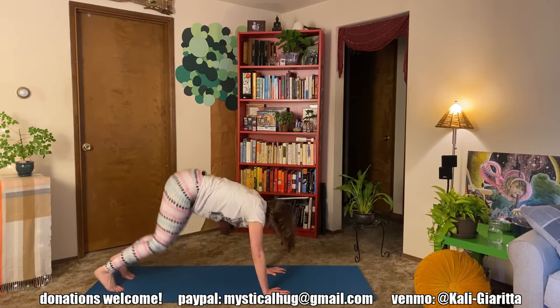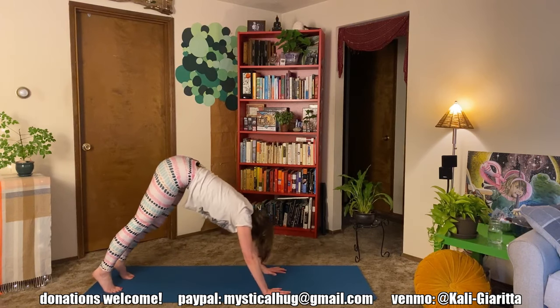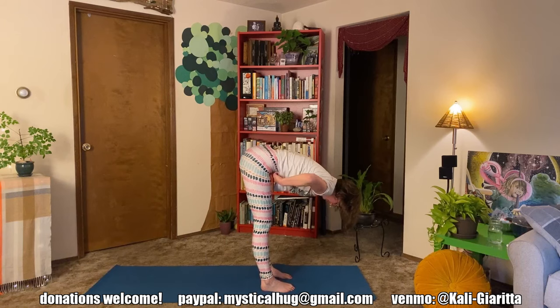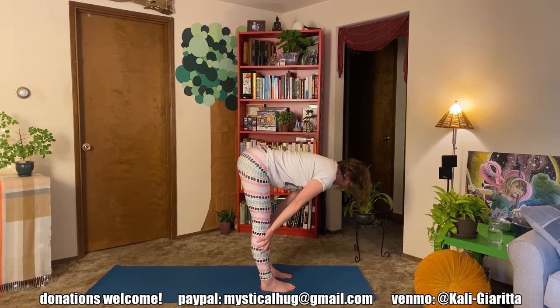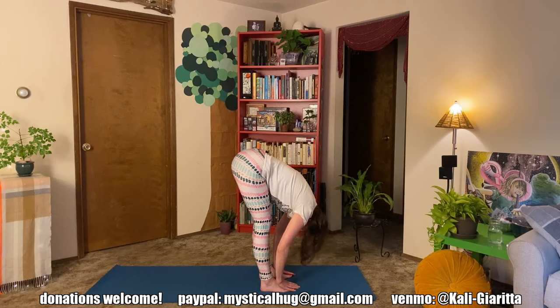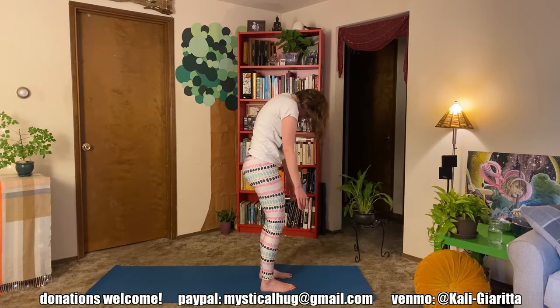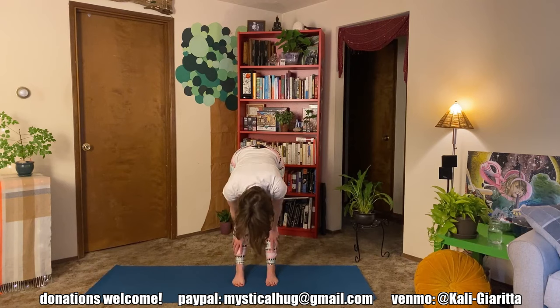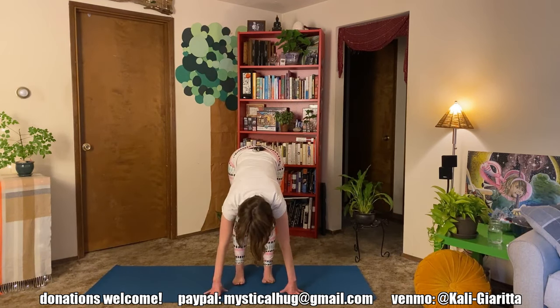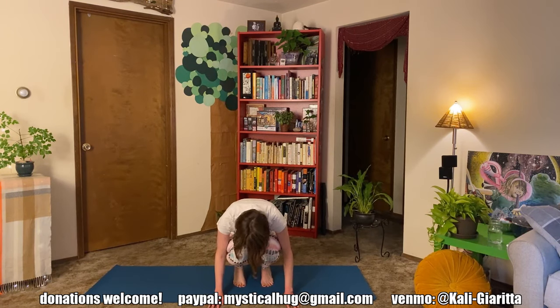Press to all fours and downward dog. Take your time walking your feet to the front of your mat. Forward fold. Inhale, lift halfway. And exhale, fold. Slowly roll to standing. Arms reach overhead. Full inhale and exhale here. Inhale, mini back bend. Exhale as you forward fold. Arms come out wide, back is flat and long. Swan dive forward. Inhale, lift halfway. Exhale as you fold forward. Bend your knees, round into a tiny ball. Relax your head and neck and breathe.